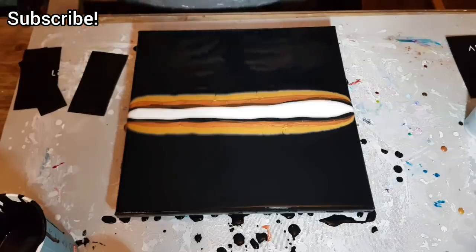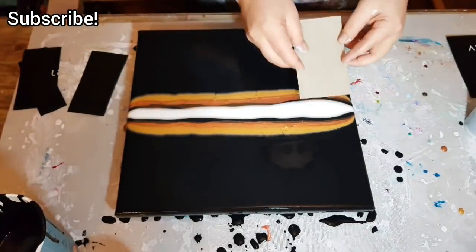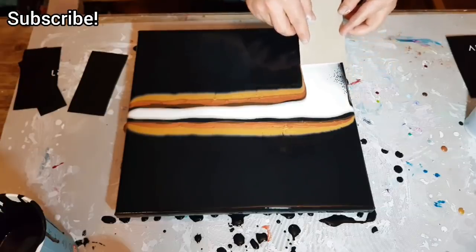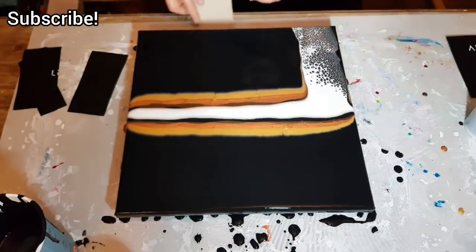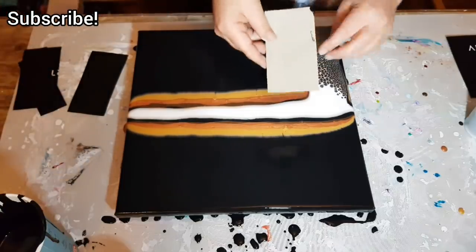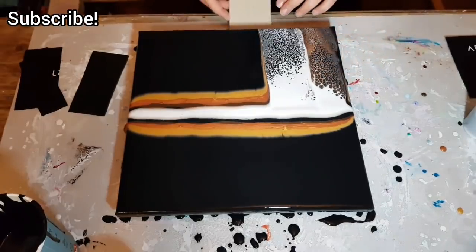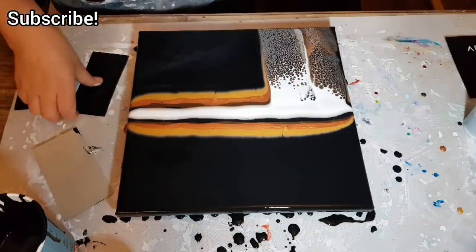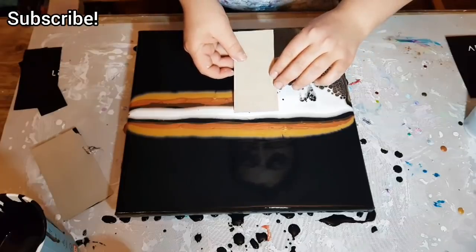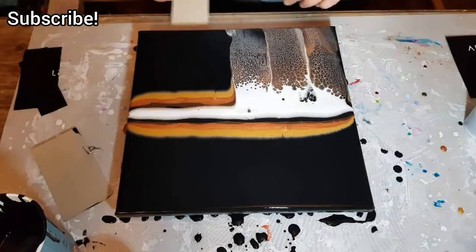The cell activator that I just poured, the white, is a 1-in-1 Australian Floetrol and Amsterdam's titanium white. So I cut up the little card bits that the canvas came in, just cut different sizes. And now I'm just lightly swiping over. So I won't be doing much tilting on this. That's why I did a very, very thin base layer, so there wouldn't be tons of paint left over on the canvas. So it would dry nice.